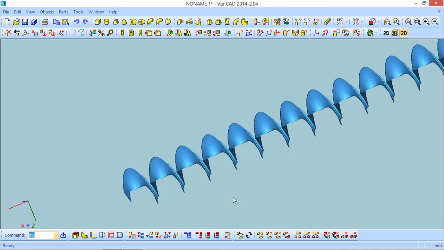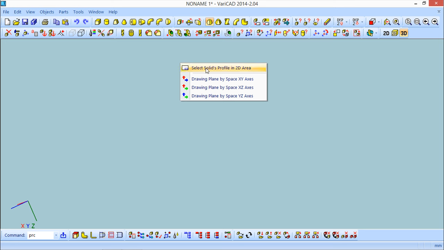It is important also to notice that I can access most of these things either in 3D or 2D. If I access it on the 2D, as I've been doing until now, I do not have this kind of question here. If I do it on the 3D side, it appears like this. So I can go directly to the 2D if I click here or choose the drawing plane.